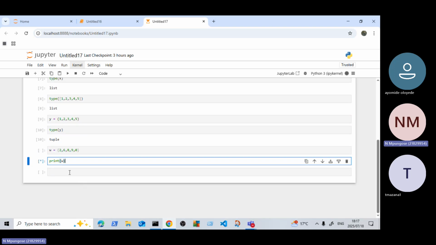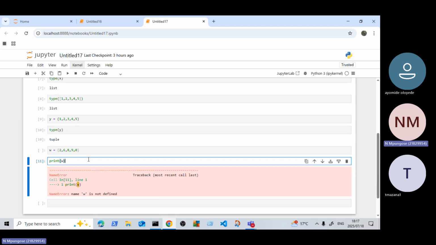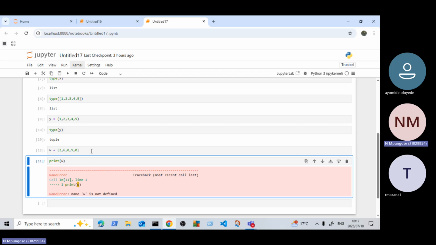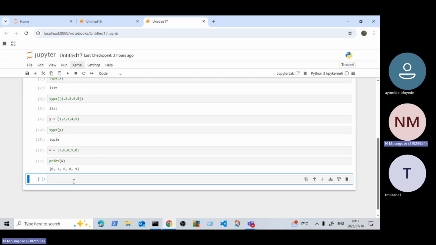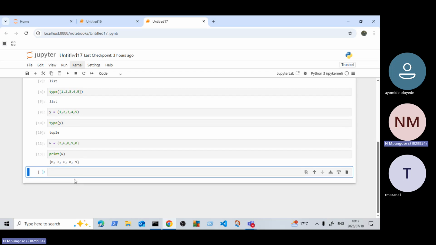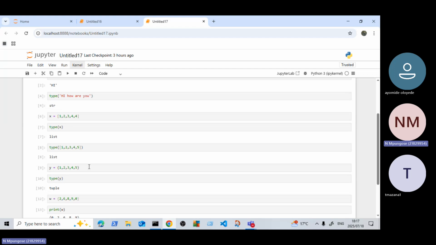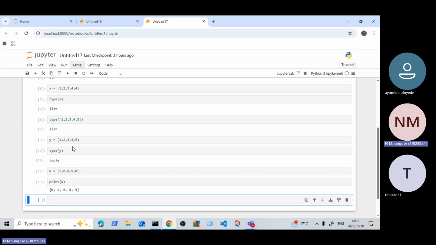Yeah, instead of saying 2, 6, 8, 9, 0, it will say 0, 2, 6, 8, 9. So it is arranging them in an ascending order.